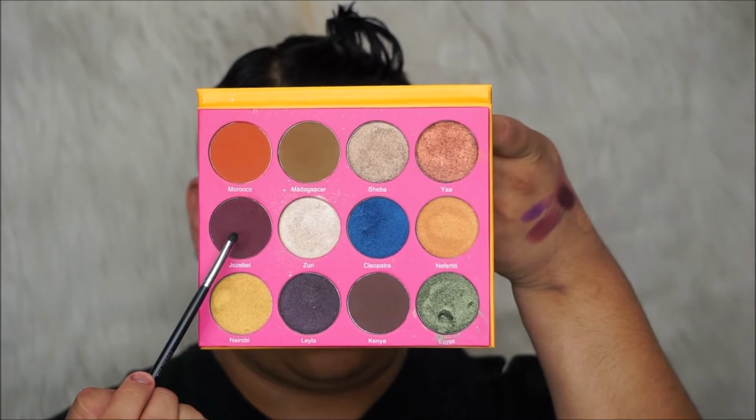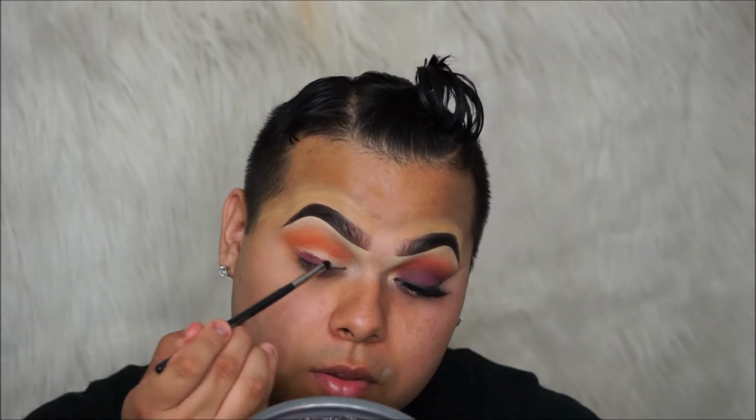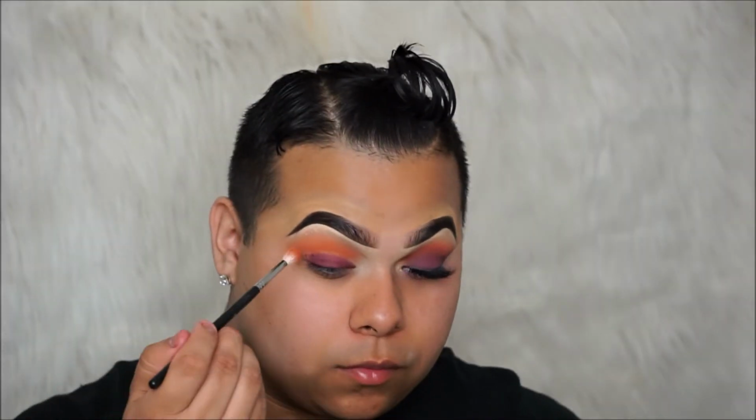So now I want to take that purple shade, and I'm going to be using a small detailing brush. And as you guys can see, look at that pigment. It is so rich and so beautiful, but I love this purple shade. And you guys, on my last tutorial, some of you were commenting that you want to see something with the purple tones. So this is for y'all. I want to try something different.